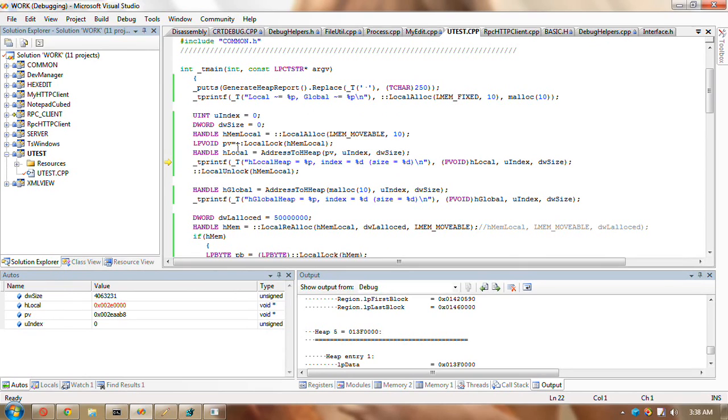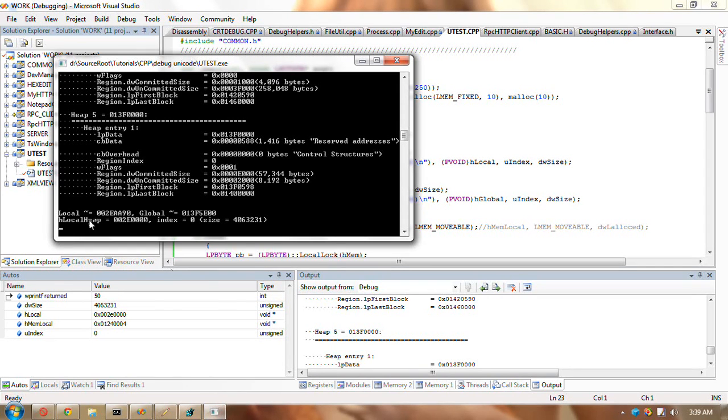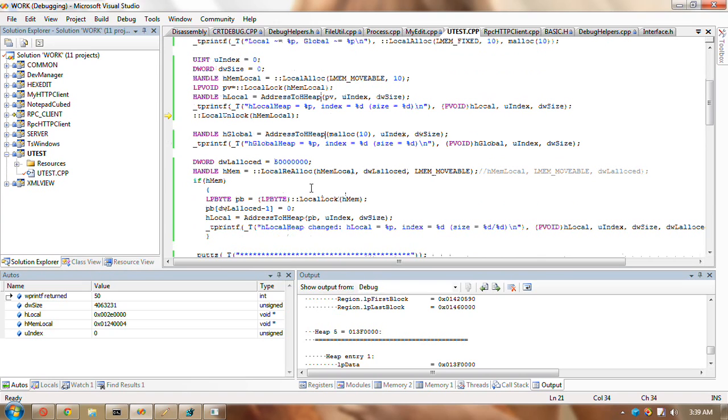So the local heap is located here, and I try to compute the size, but I'm not sure about this size because I must be computing it wrong, because of the following thing. Alright, now I unlock the address. Now I'm trying to find out where the global heap is by just doing another malloc a little bit.